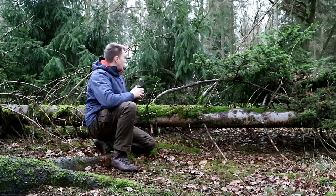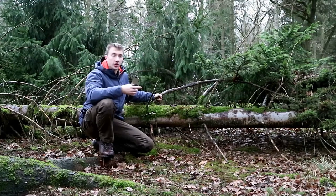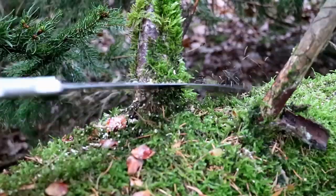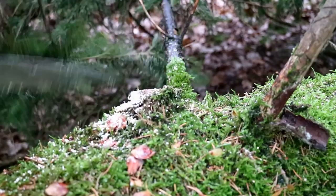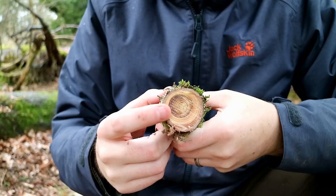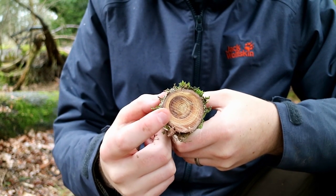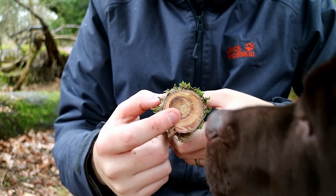We've got this down spruce tree here, and if we saw some of these lower branches, the resin in the tree will sort of congeal — and that's where we get fatwood from. That darker colour in the centre there, that's the resinous area, that's where the fatwood is. All we have to do is split this piece of wood down and we'll be able to get to that, and we can shave it down into a powder-like form and put a spark into it from the ferro rod.